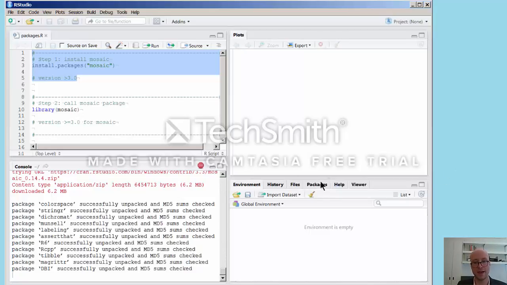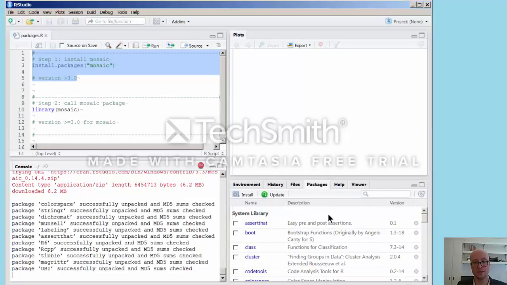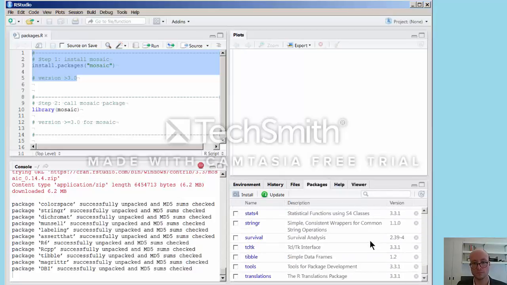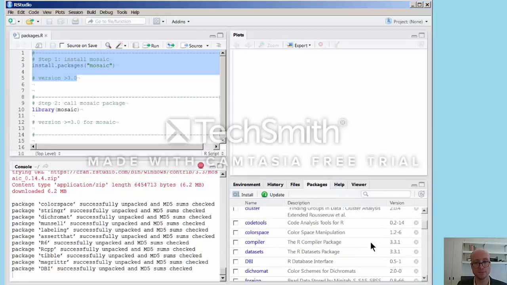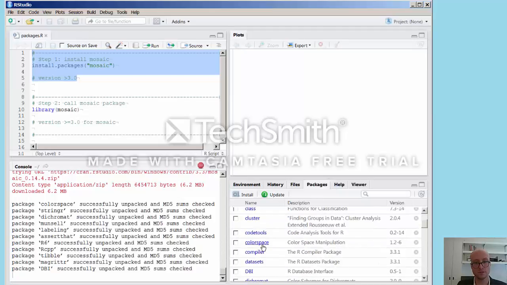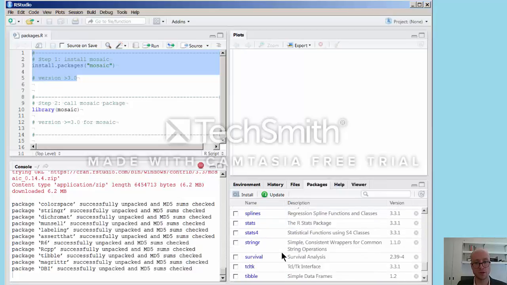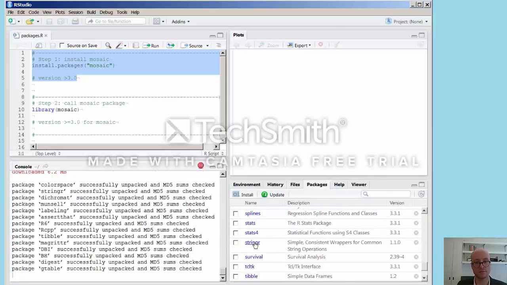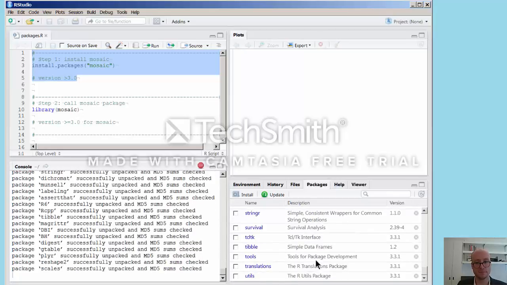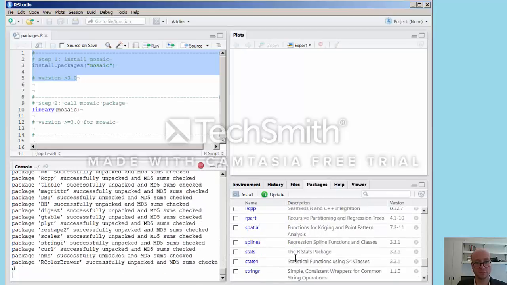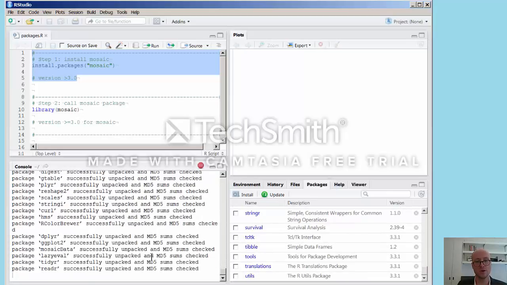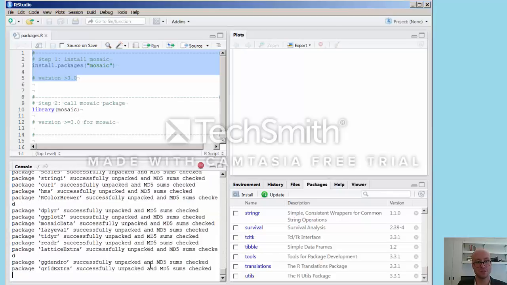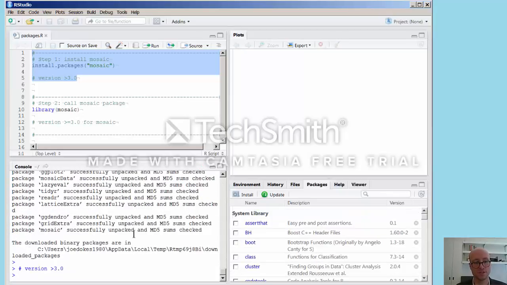And if we look here and we're going to click on packages, we can actually see some of the packages that have been installed. See if we even see colorspace here. Yeah, there's the colorspace package, for instance. stringr, this is a string parsing or language parsing function. dplyr is another data management function. ggplot2. So you'll see it's going through quite a few. mosaicData is also installed. And okay, so here we are.